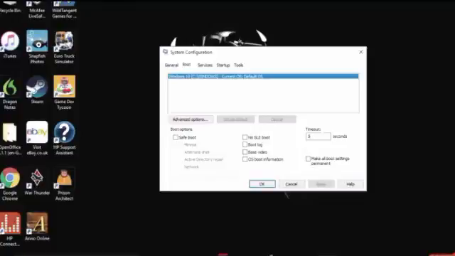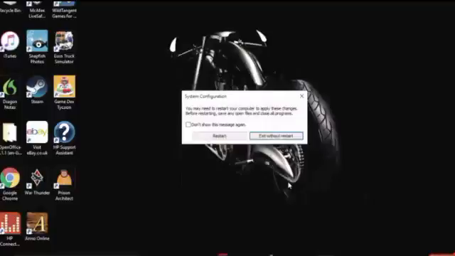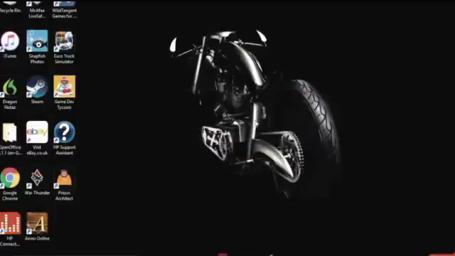So I'm going to stick with 5, and ideally this is going to make your computer load everything up and all your applications quicker. For example, it's going to load up your overall computer quicker, and any other applications that you might use, like the internet, and it should make everything faster. Once you do that, click Apply right here, and then click OK. Once you do that, you might have to click Restart your computer.